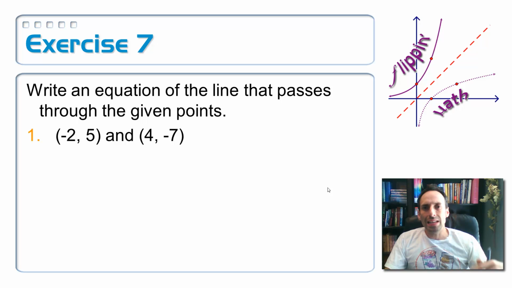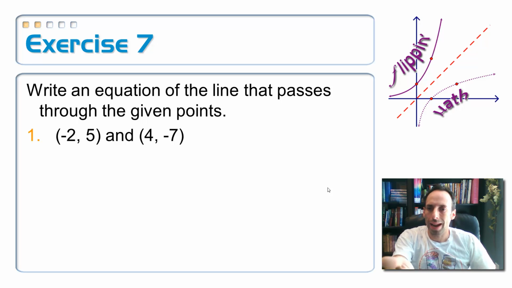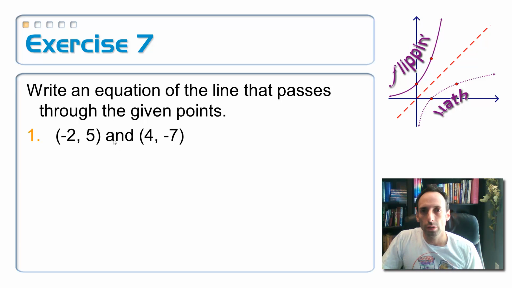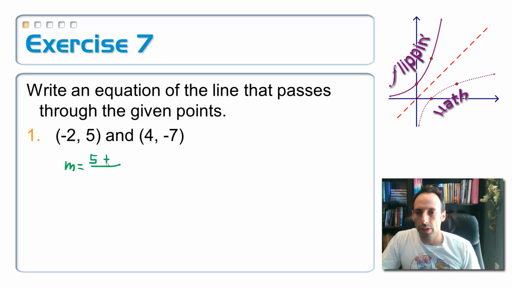The two things that I need in order to write the equation of the line is a slope and a y-intercept, or a slope and a point. And I don't have either. I have points, yes, but I don't have a slope or a y-intercept. So I need to first calculate the slope. Slope is equal to, up top change in y, so 5 minus a negative, so plus 7, over, keep it in the same order, 2 minus 4, which equals 12 over -6, simplify as -2. Okay, so there's my slope.